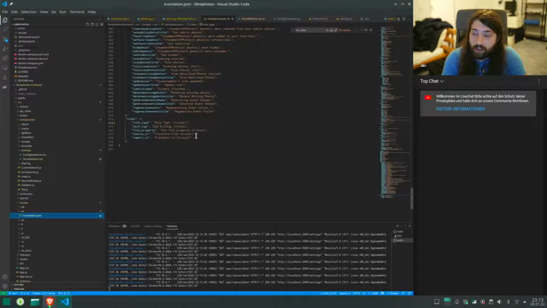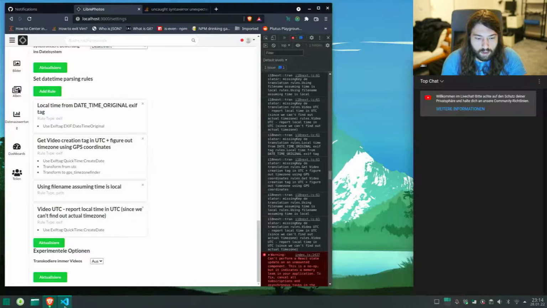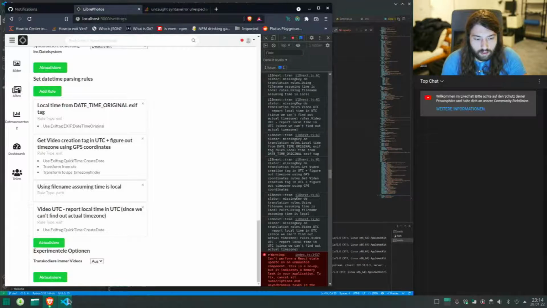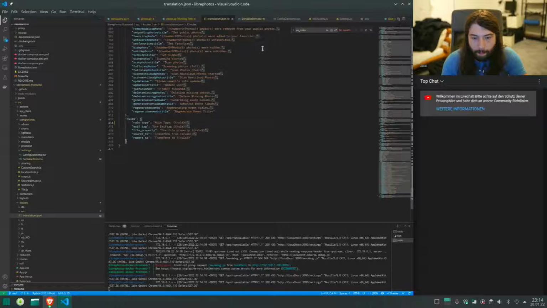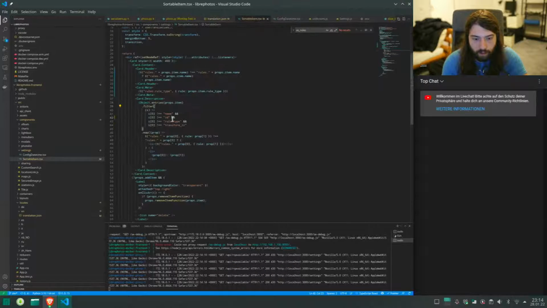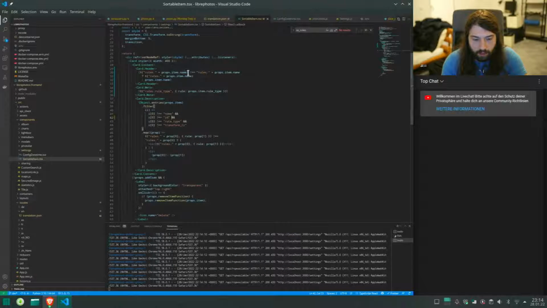I mean, I could look for the IDs, right? Because the IDs of the default rules will be increasing. But if we actually have custom rules, then I will just give them a UUID. I think that's a nicer solution, so I will do that instead. So yeah, let's see. So it's not item name, it's item ID.